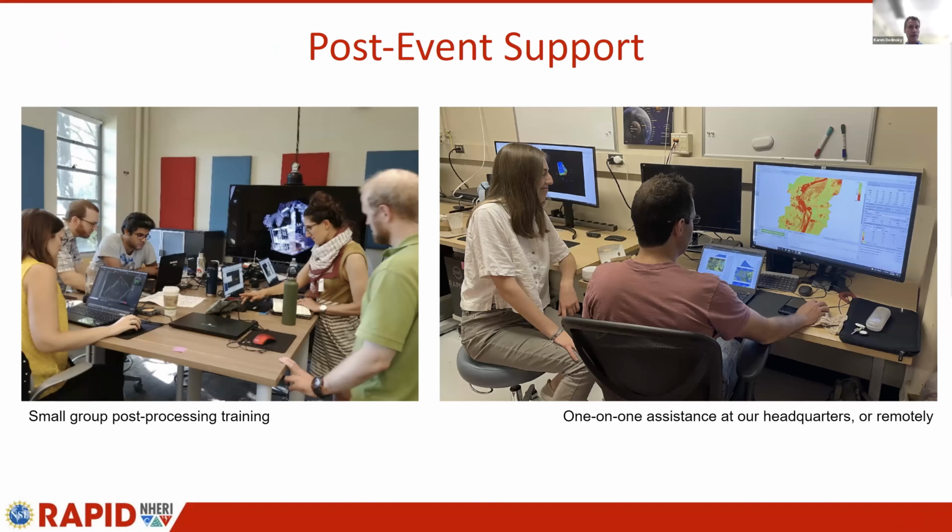We have really ramped up our post-event support, which is another kind of relatively new feature of the facility. And that includes some small in-person group trainings. This is a photo of one. This is Erica Fisher shown on the right, along with some others. And we're going to be featuring Erica's data set today. And that happened at Rapid headquarters. We also have people who come in or are in residence. This is Mike Gardner, a photo on the right. He's working with Karen. That was taken this summer, on processing some multispectral data.